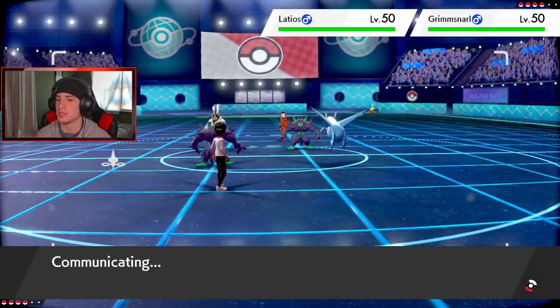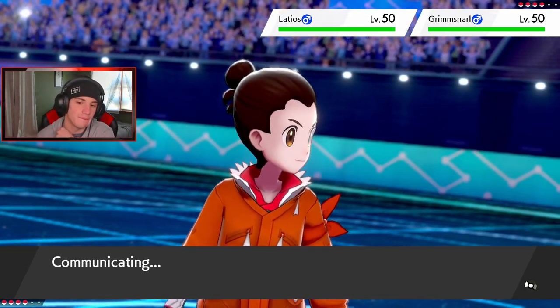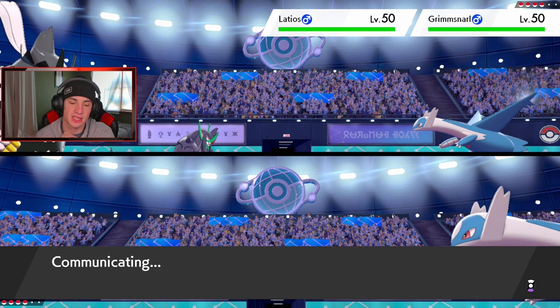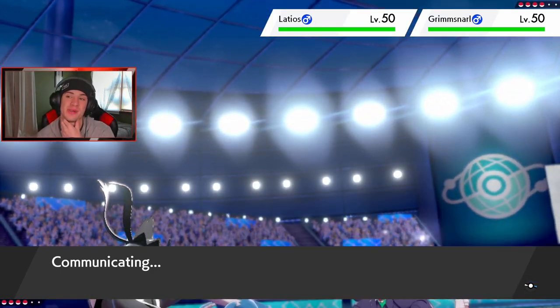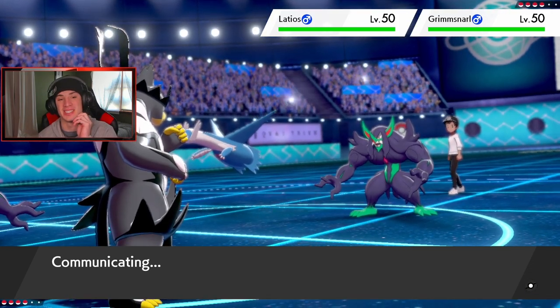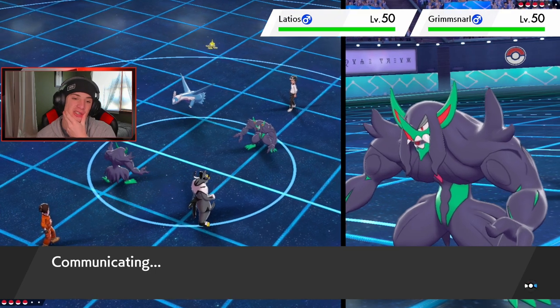I'm wondering if we can outspeed this Latios. That's a Full Incense, but it is Tailwind up. But it is having an initial Tailwind. And we do have its Focus Sash now. So we have two Focus Sash mons. No one's going down here, which is pretty nice. I do have Sucker Punch as well. I'm actually glad I just took his Focus Sash.